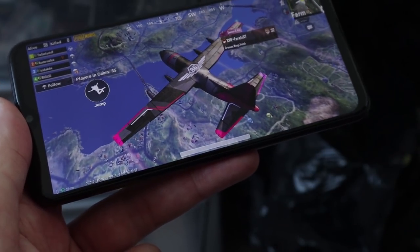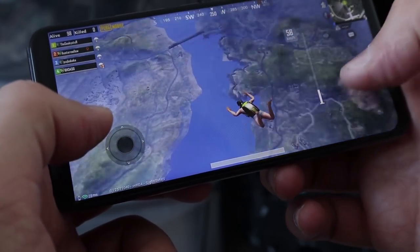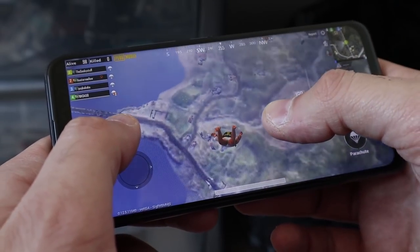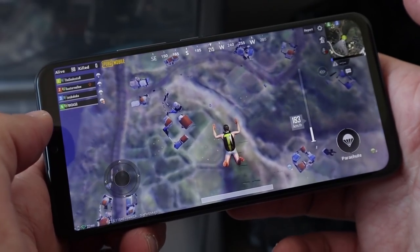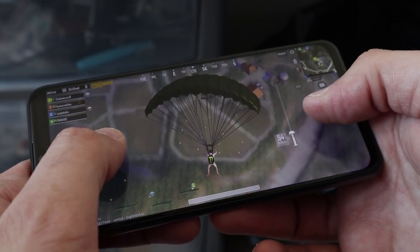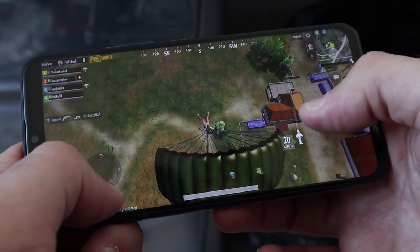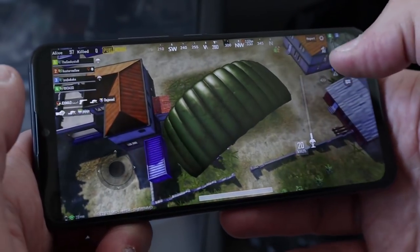I want to use my stinger triggers but they ran out of battery, so I have to make do without. Gaming — let's go over here. Okay, parachute is out. Same for this little area here. Well, it looks great on this screen guys — sharp. Seems quite smooth at the moment as well.